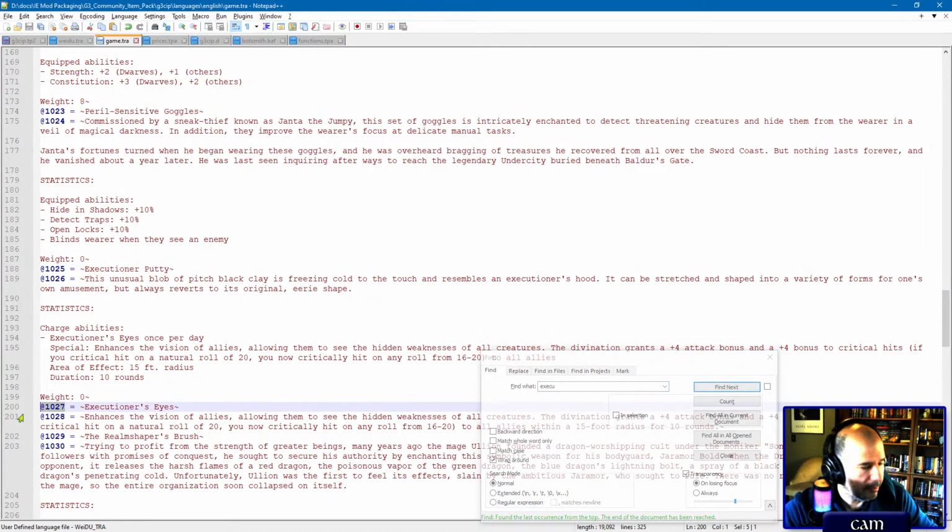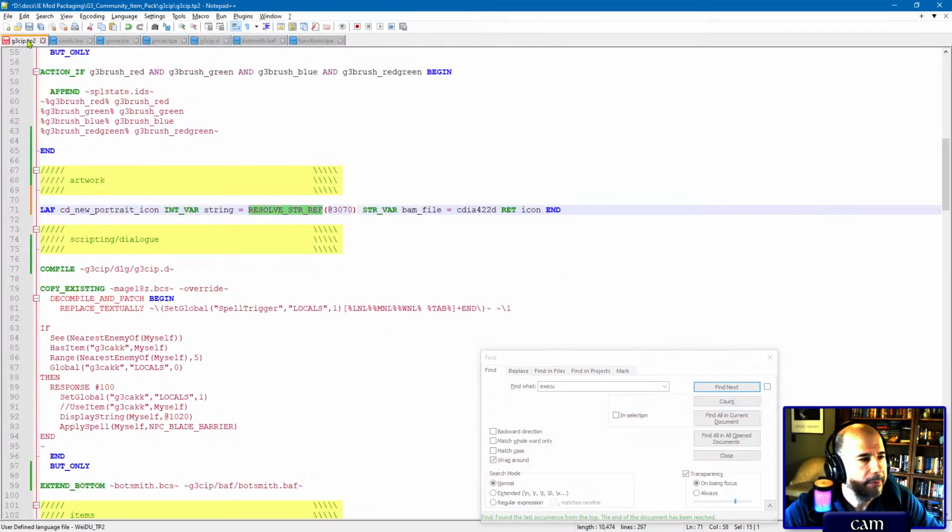We actually already have it defined, so we're going to use that. This basically tells WeiDU, I want you to find the phrase executioner's eyes in the TRA, and if it's not there, then add it to the TRA and give me the new string reference that you've just added it to. So resolve string ref is a way to pass along new strings in a function. That's primarily where you will see it used.